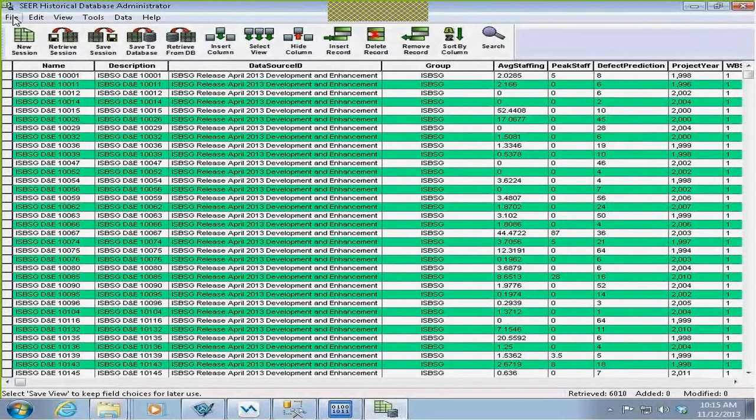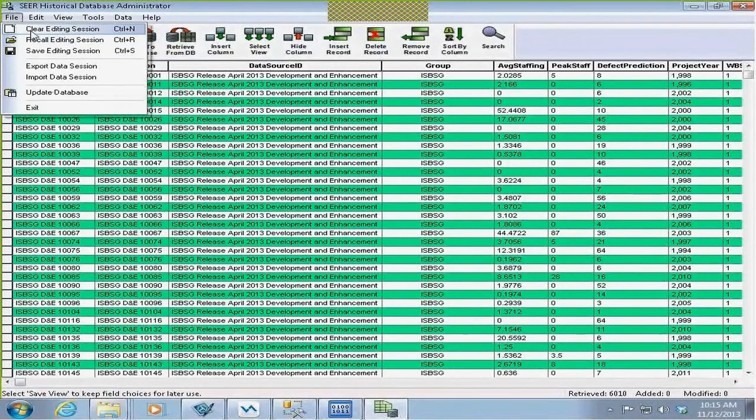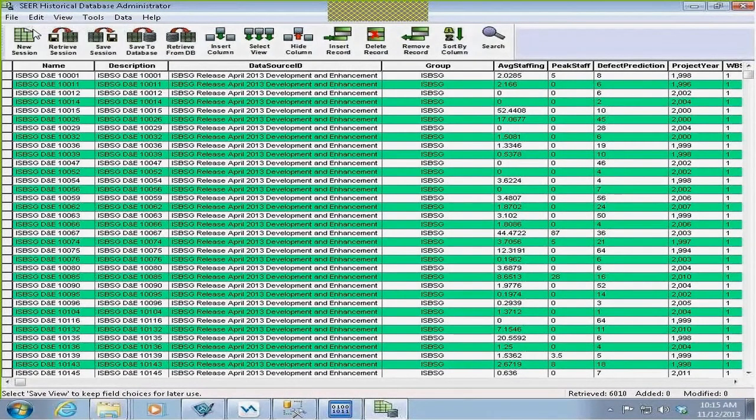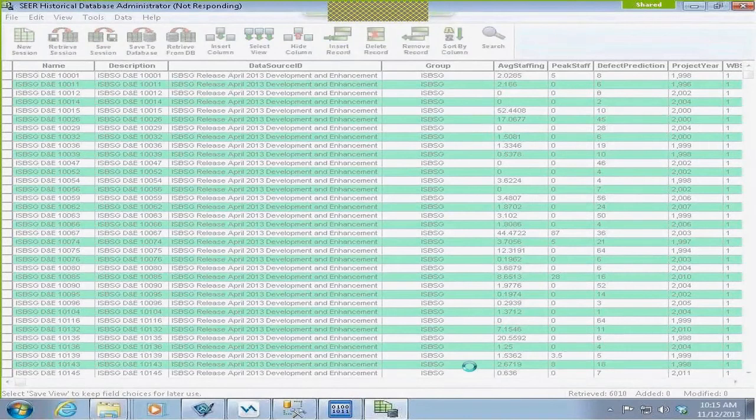So if I want to clear this data session, I want to work with something that I want to create, new historical projects that are saved in my repository, and I want to enter my own data. I'll start the demonstration process for that. Excuse me. I apologize.